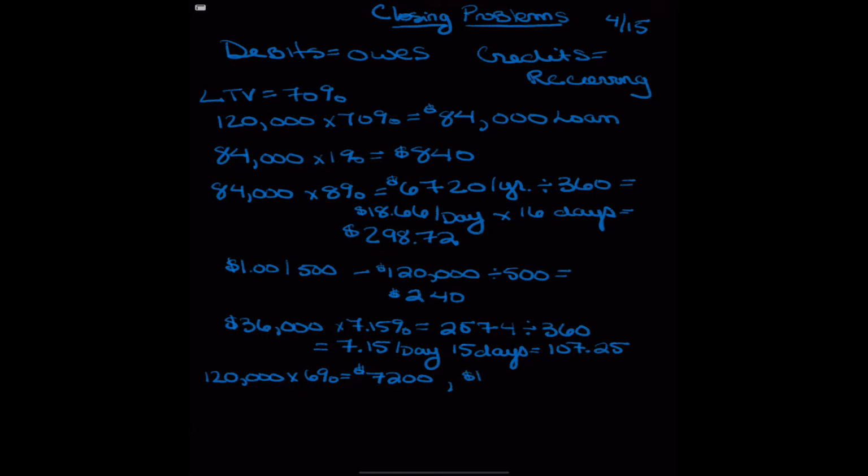The seller will also pay for the $75 for deed preparation, so that will be $75 seller debit, and the cost of revenue stamps. Well, revenue stamps are the same as excise tax, and that's going to be $1 per 500 of the sales price, which we already did that same math up there, so it will be $240. That will be a seller debit.